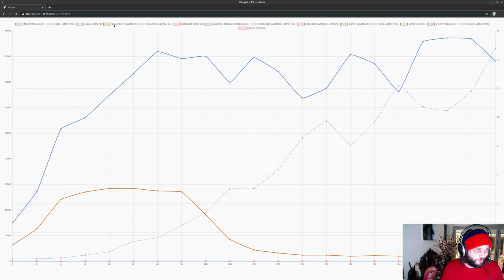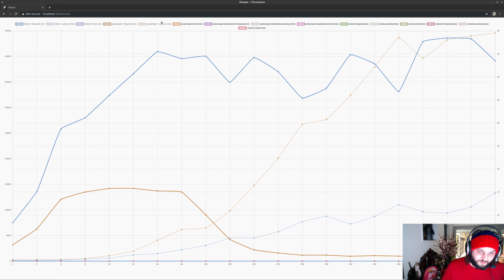So what was pretty disappointing is Passenger. I've been a huge fan of Passenger for a long time until I saw this graph. I was like, wow. This is Passenger running behind Nginx. And of course it's the free version of Passenger, so it scales pretty badly because, I guess, they're just using threads. Or I don't know actually. The latency is pretty bad, compared with Falcon, which was at 15 milliseconds. Passenger gets all the way up to 50 milliseconds. It's pretty nasty. Probably the worst part though is the number of errors.